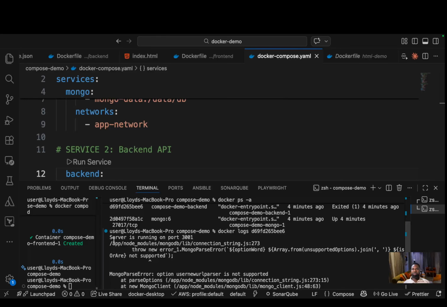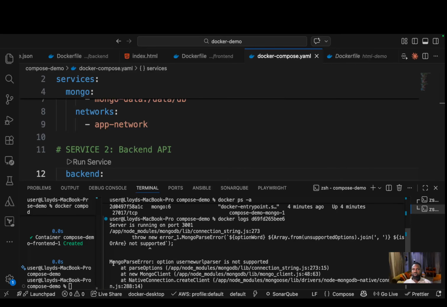It says server is running on port 3001, app modules, throw new error, unsupported option useNewUrlParser is not supported. Mongo parser error, option is not supported.